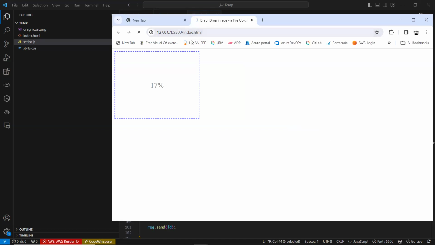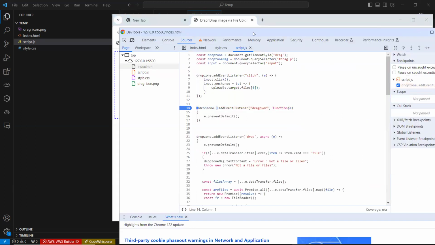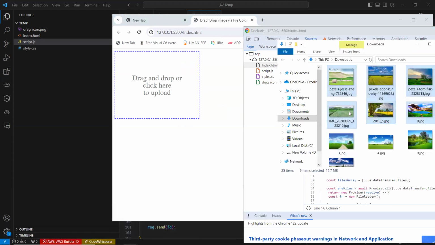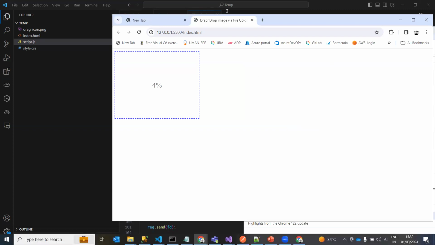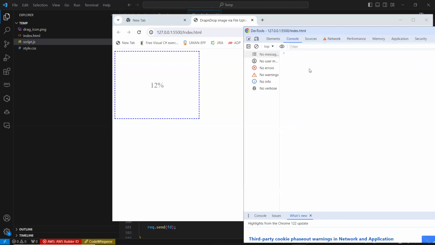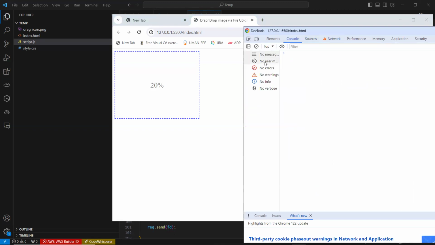Okay, let me refresh it. This time I wanted to give 2 or 3 files, so 1, 2, I'm going to give. And I just wanted to display this dev toolbar. As it is progressing, we have to see how much time it is taking.